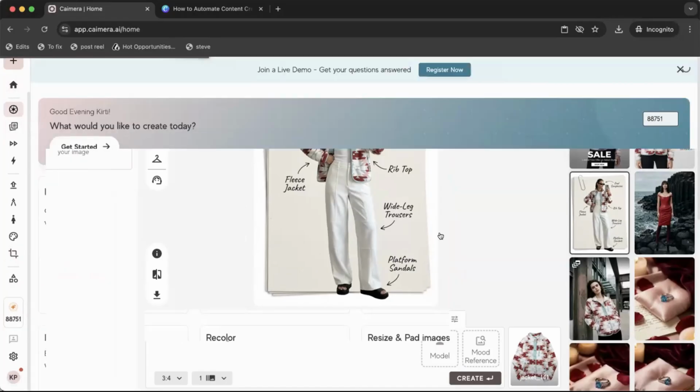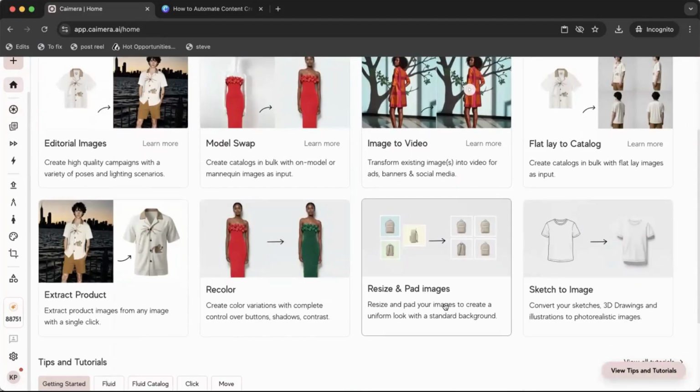What's one feature you think is still underused but incredibly powerful? So I want to show you resize and pad images. What happens when you have to sell your brand on different platforms? Each one of them will ask you for a different size. So you go and try to resize them one by one. Or when you resize them, you increase the height and the width, and suddenly the product is no longer in the center. So this is a super smart tool. It resizes your images in bulk, and it also finds the new center of the new size.